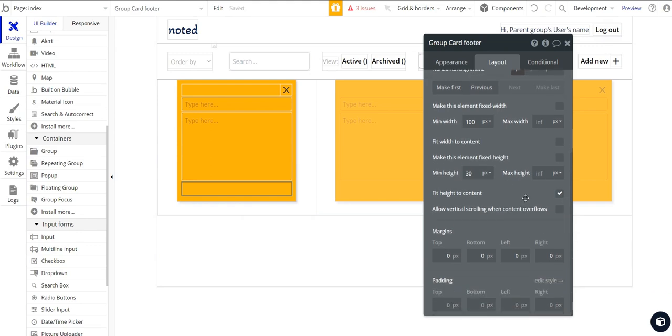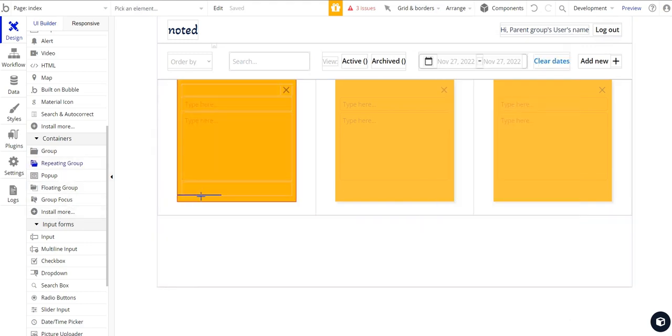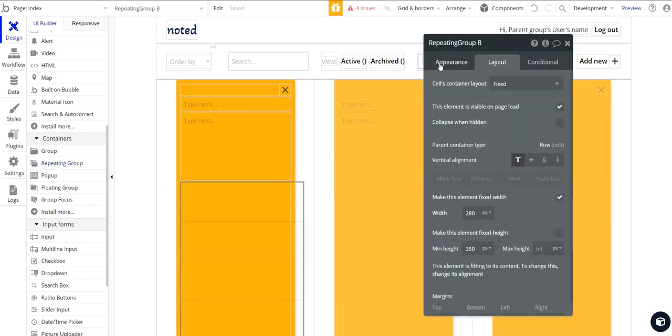Now inside this group we will drag another repeating group for our colors and we'll name this colors. We'll set the container layout to be row.